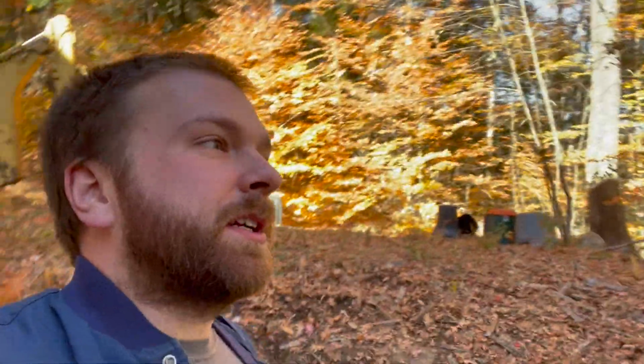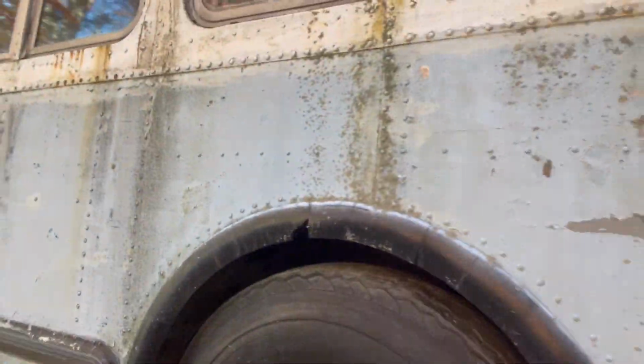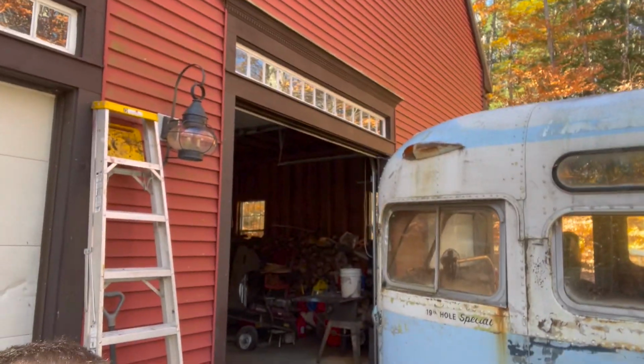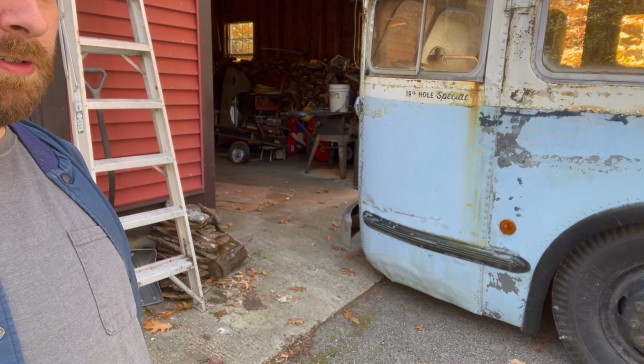All right, so we let it sit overnight, and here we are. Tires are pretty flat and air is definitely out of the suspension. Let's see how low it's sitting. I think we're gonna make it, but we can still take the trim off if we need to. But she's right on the ground, sitting on the bump stops, no air in it at all. So we're gonna fire it up and see if it'll squeeze in, at least the front. And then we'll have to take the air out of the back tires.